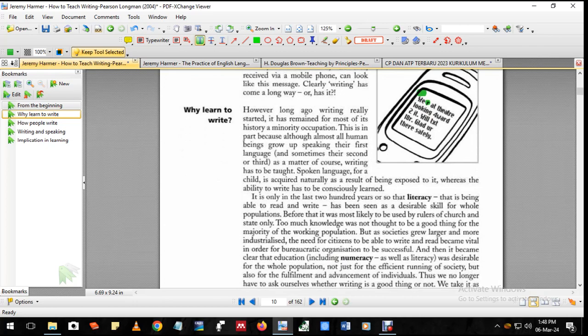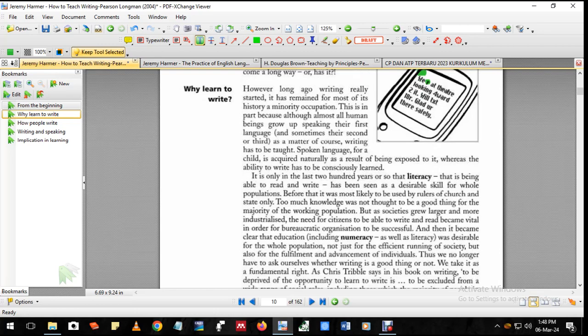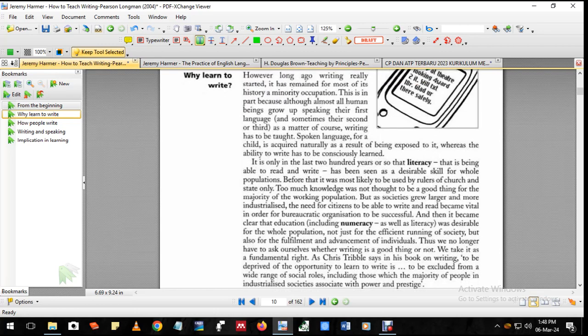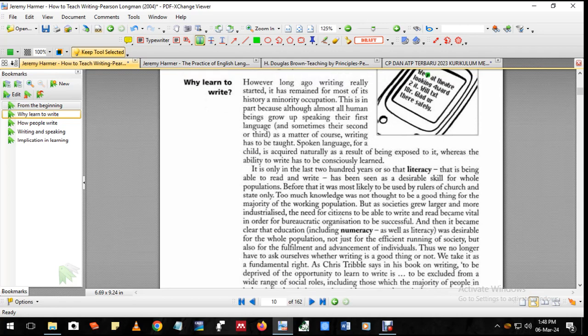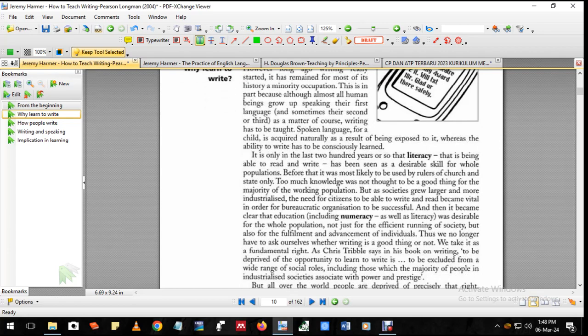And then after that, we have the term why we learn to write, right? Just because writing has been numbered as part of the literacy, right?